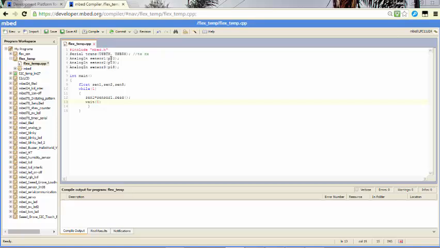Then for the second sensor, that is sem2 equal to sensor 2 read. Wait for all. Then for sensor 3, write.